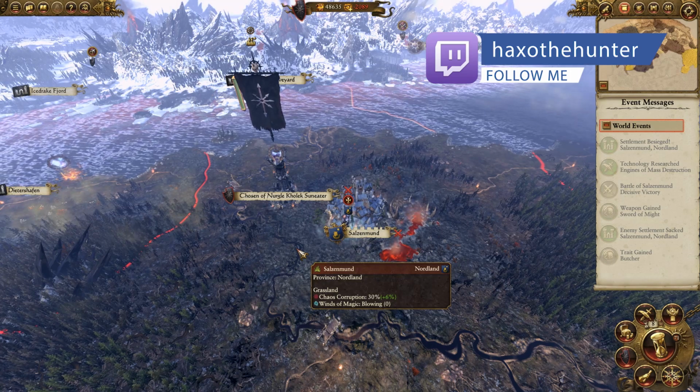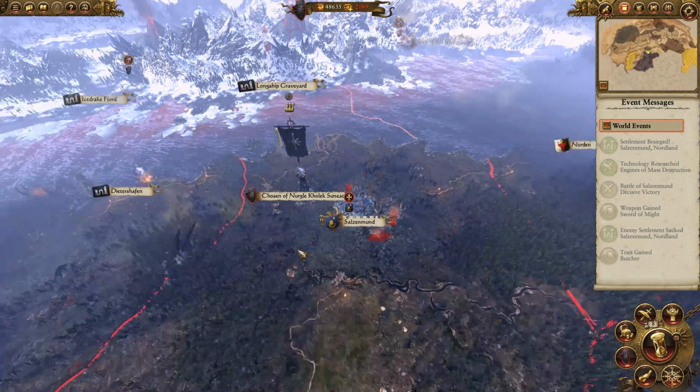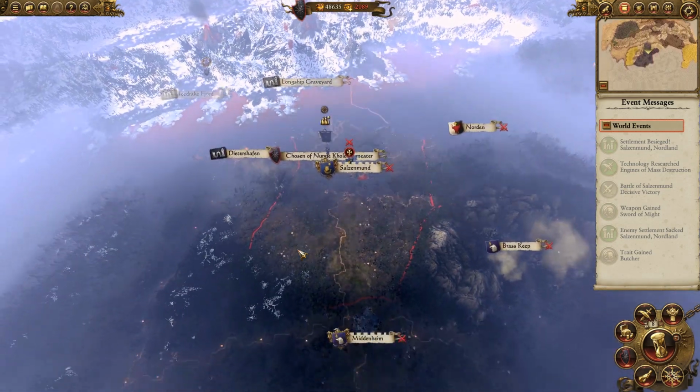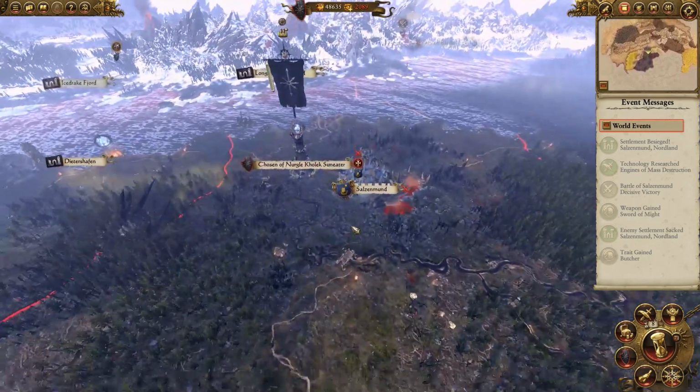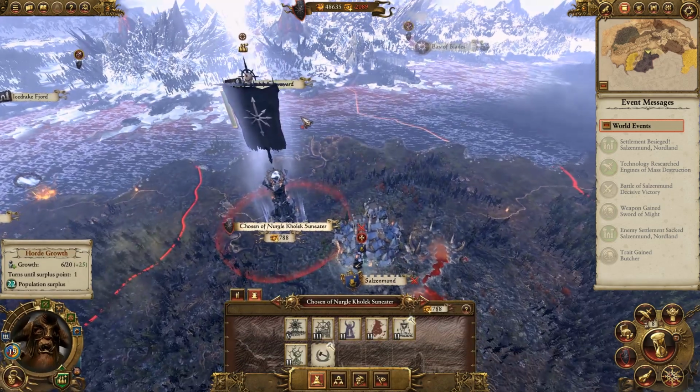This is part 4. So we managed to cross the Sea of Claws into Nordland and started attacking their settlements. I do believe I had just attacked Salzenmund and plonked myself down.